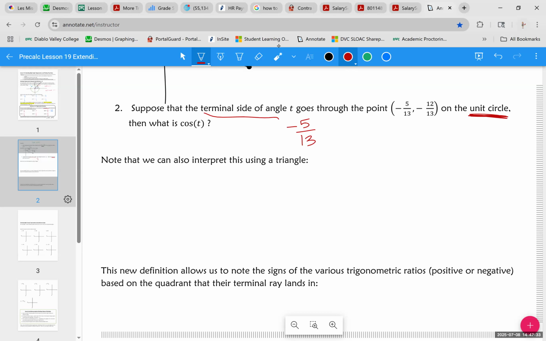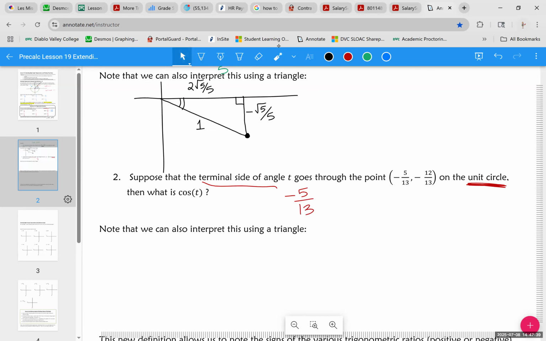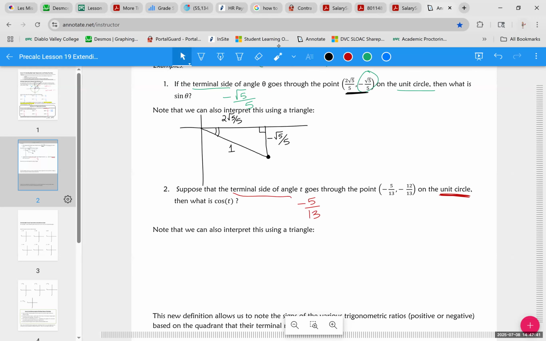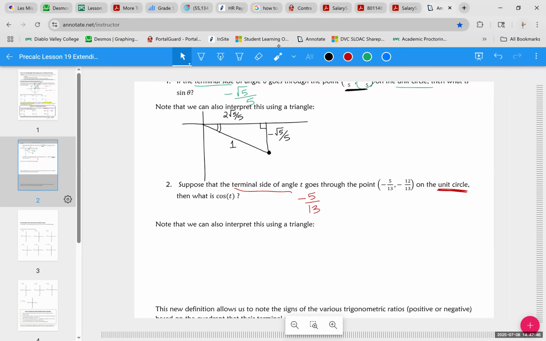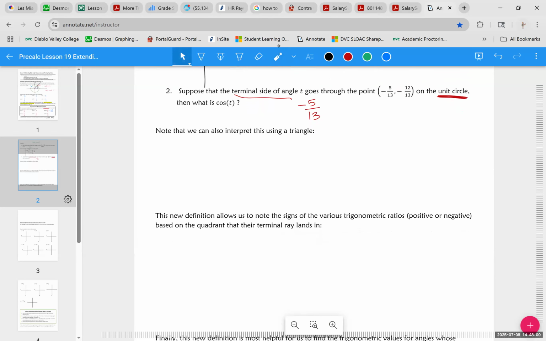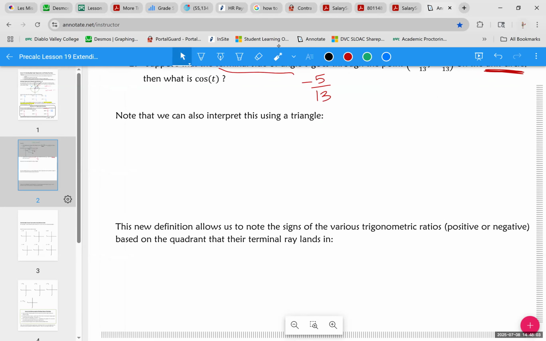Now, I'm going to do this one as a triangle as well, but I'm going to do it slightly differently. And again, I'm just trying to get you to think with some common sense here. Remember how sine and cosine, if it's cosine, is adjacent over hypotenuse, and sine is opposite over hypotenuse. Same up here. I could have labeled this triangle using that convention, and I'm going to do it this time.